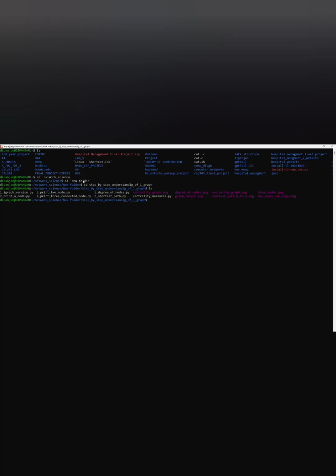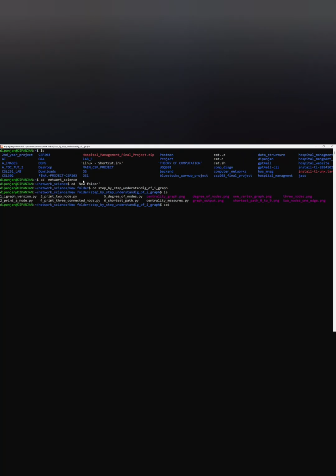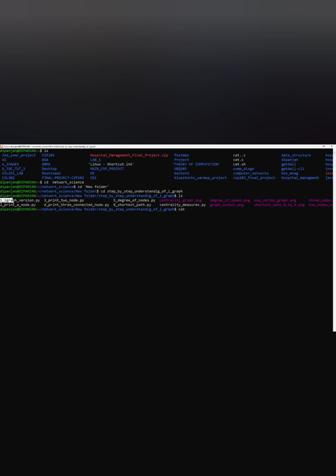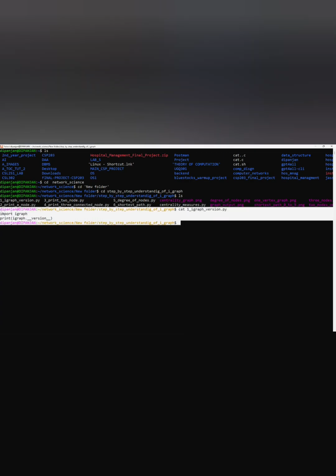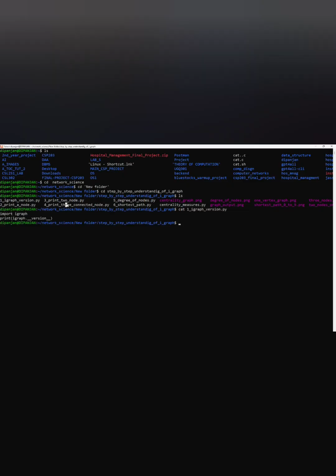Okay, so first one is iGraph version. In this code, what we basically do is import iGraph and print our version. So for that, I write the code. This will give you the required output. So our required output is the iGraph version.